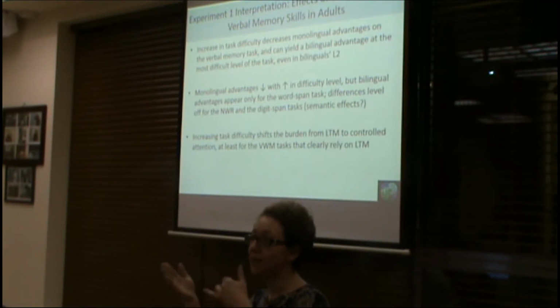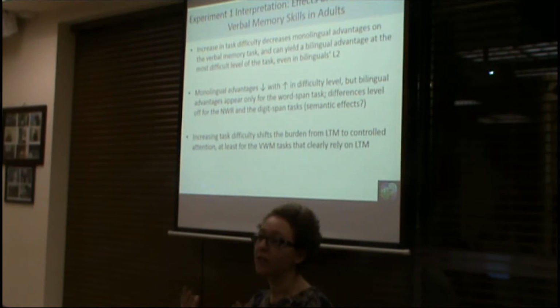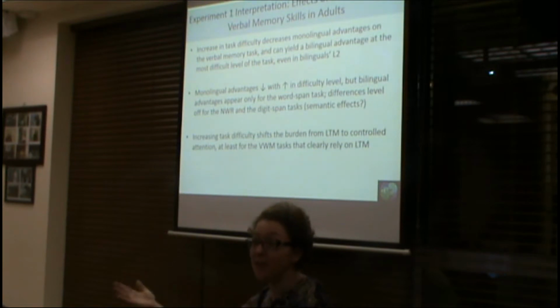So on easier levels of the task, it's your knowledge of the language that constrains performance. If you have proficiency differences going in, monolinguals will do better than bilinguals because it's all about your language system and what it can support, right? Once the task gets really hard, it's no longer about your language knowledge, it maybe is about your executive attention, and there, bilinguals may actually be better than monolinguals. So even in the second language, that ability to pay focused attention to a task at hand takes over and supersedes long-term knowledge in constraining verbal memory performance.